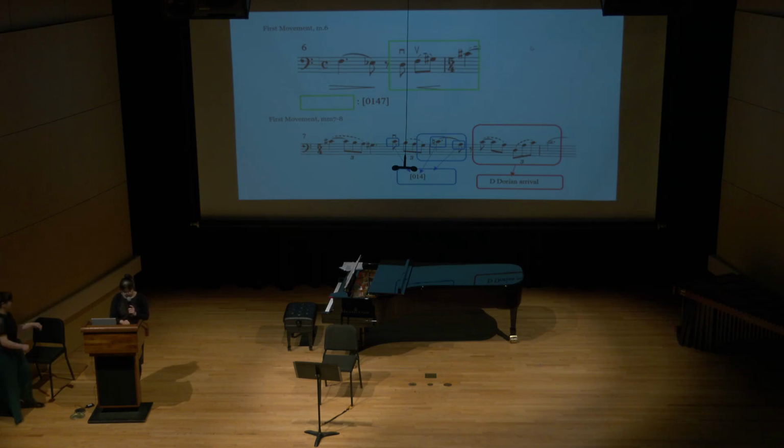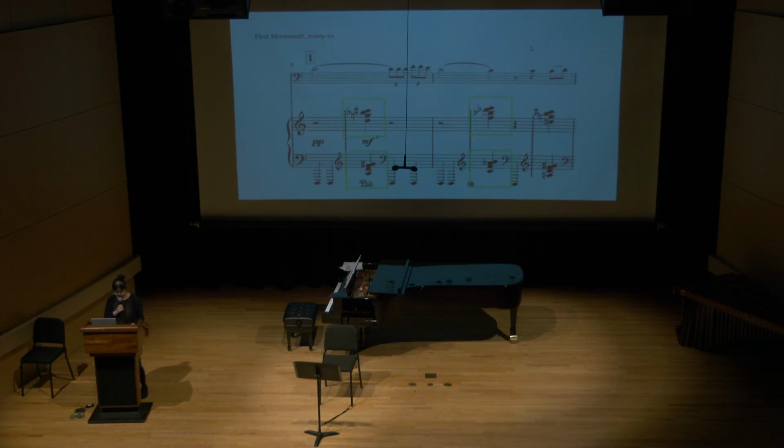Okay, so we just talked about the 0147 set. And Clarke also used these sets to build harmonies. So the 0147 set becomes a significant sonority once it occurs. For the following measures, the piano part is packed with these harmonies, while the cello is playing a modal melody. So again, I mark all the 0147 chords, and now it's in green squares.